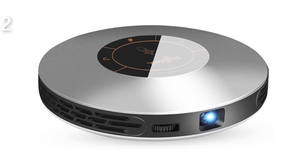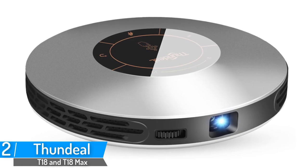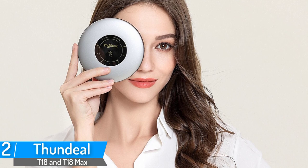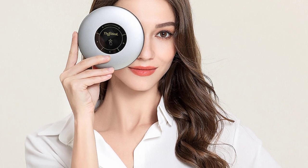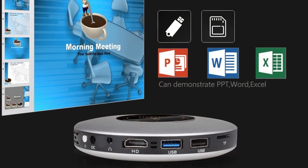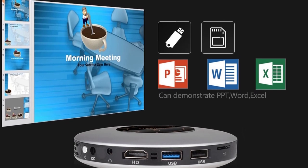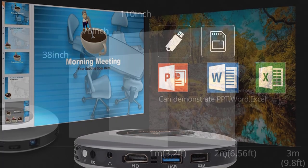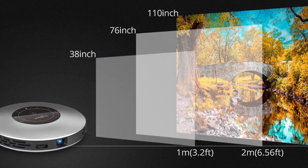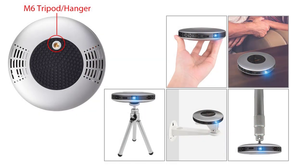Number 2: Thundeele T18 Wi-Fi Android Projector. Runs Google Android 7.1.2 with a built-in 4000 mAh battery. Wireless connection to smartphones using a share app. USB interface can demonstrate PPT, Word, and Excel files. It supports external power supply. Best projection size is 50 to 100 inches. Light lifetime up to 30,000 hours. Brightness is 200 ANSI lumens.